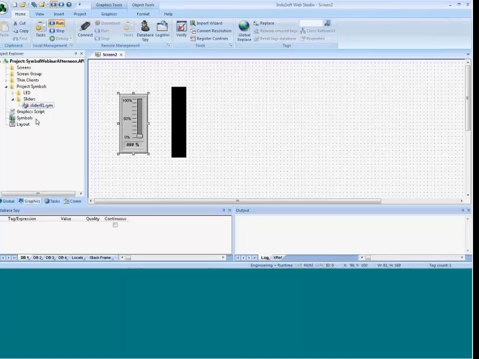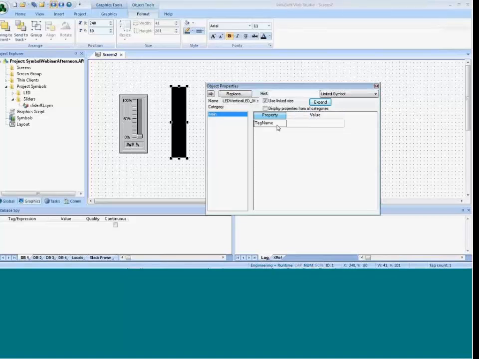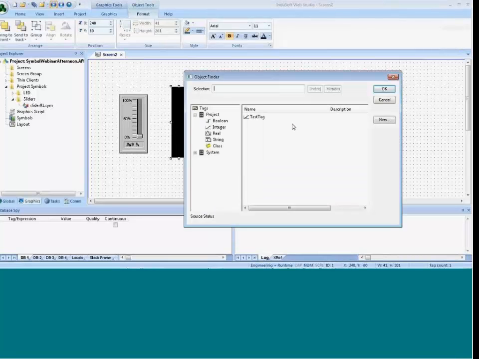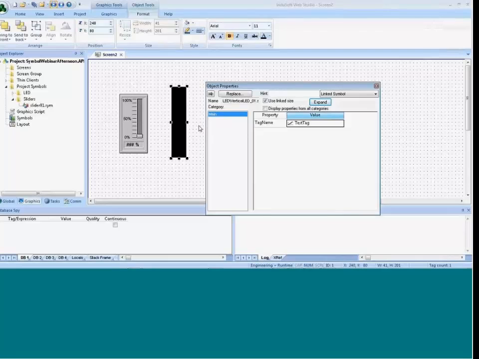So this slider, one, it's copied from our system symbols into our project. That way if we make modifications to this, it doesn't change our global system symbols. So that's why they're contained within the project. Now that I have this, you can see that the properties box has changed. It's a symbol level, and that tag name property, and remember I didn't have anything after the colon, is now left blank. So whenever we put this test tag in here, it will get replaced over that tag name in the symbol. So let's give this a try.